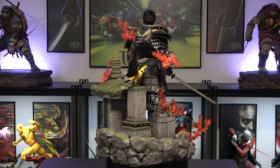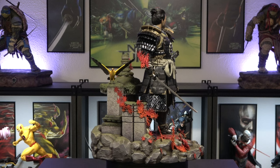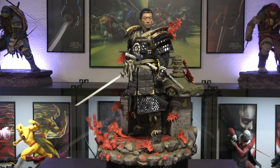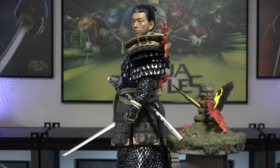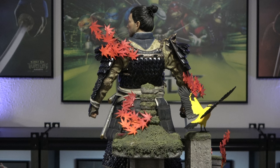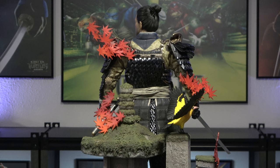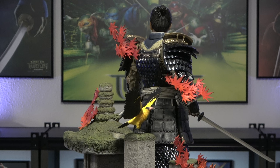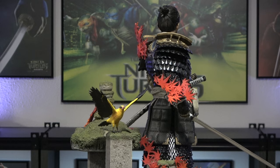That's crazy because I've had 1/3 scale statues on here as well that didn't have issues, but it was struggling to turn this one. I don't know if the motor on my turntable is getting weak or it's just that this statue is dead heavy. But it definitely looks amazing — you can see a full 360 view all the way around the statue. Just the different colors, man, from the bird to the leaves to the Sakai armor — everything just looks so amazing. The details on this statue are just amazing. That's one thing about Prime1 — they definitely go all out when it comes to the colors and just the realism of their statues.